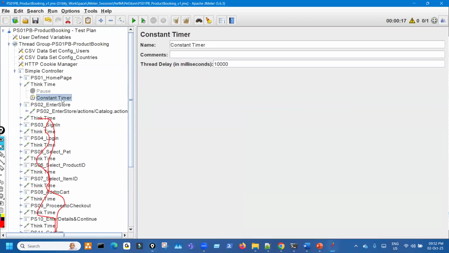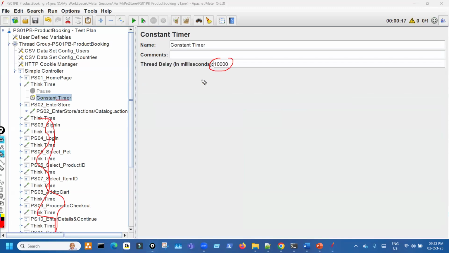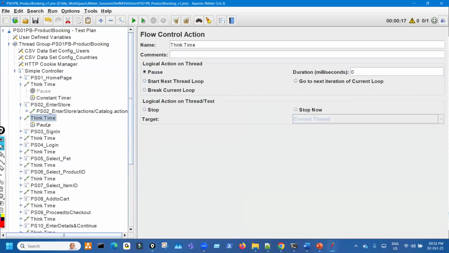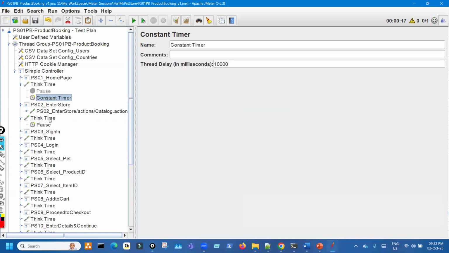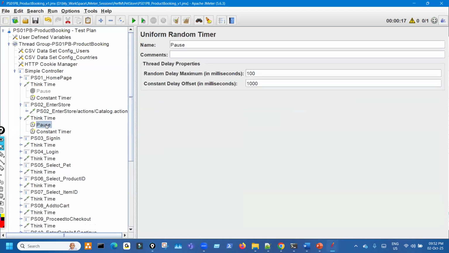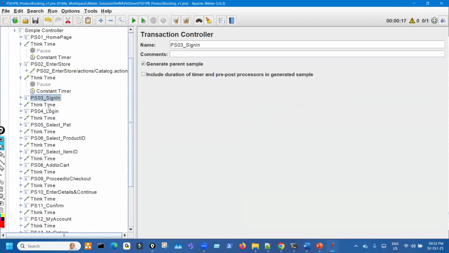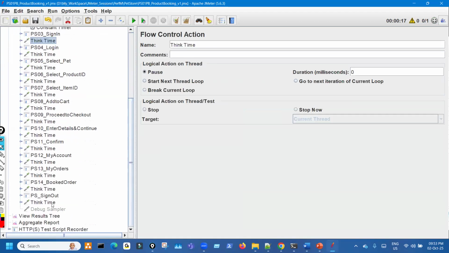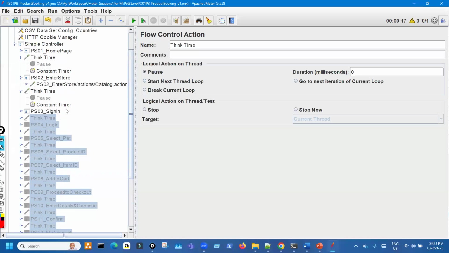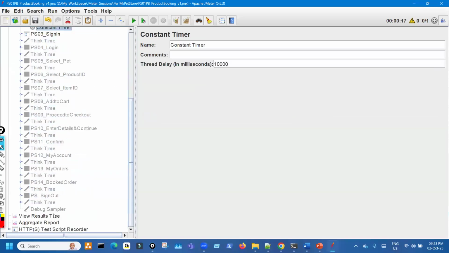I have just introduced that timer here and given the time 10 seconds, at two places.